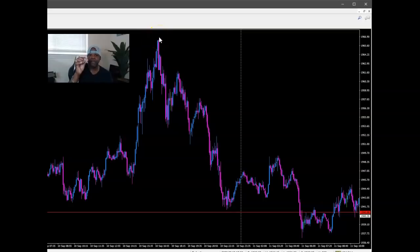So if I lower down my lot size to accommodate a more comfortable stop loss to avoid being hit, just in case they come back up here, because sometimes they will, then I won't be prey to the stop loss. Now, you say, well, you ain't going to make as much money. That's where your greed comes in. And until you learn how to control your greed, you're going to always fall prey to the impulse moves and the pullbacks.